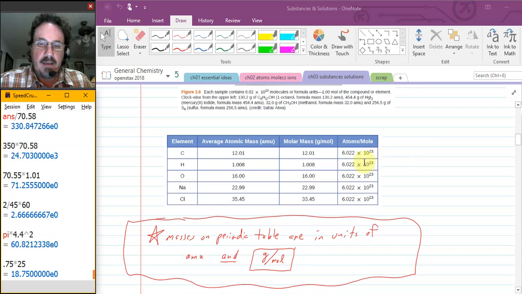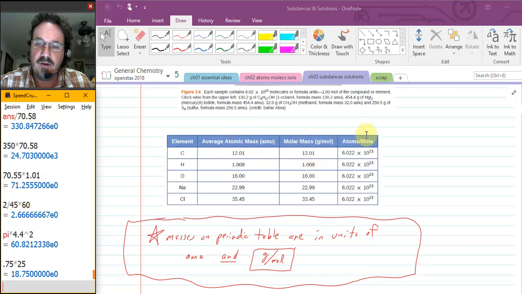If you look at this table here from the textbook, they're just going down. What does 1 mole basically weigh? So carbon, all right, different isotopes, but the average is 12.01. And again, if I take 1 mole of pure carbon-12, that weighs exactly 12 grams. But if I take this mixture of isotopes, it would weigh 12.01 grams. So in other words, that 12.01 on the periodic table is how many grams 1 mole of that atom, that element, would weigh.